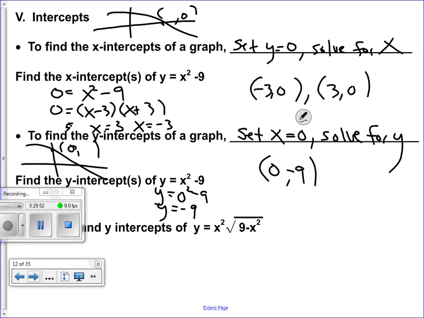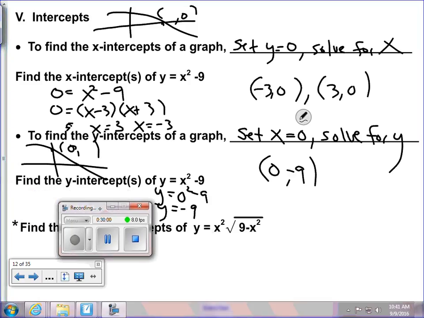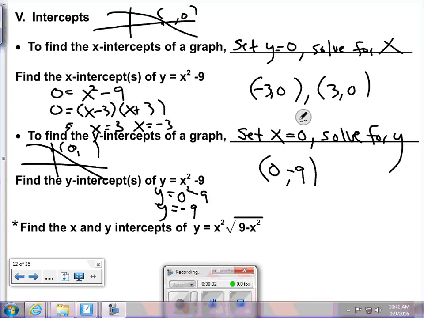So now you're thinking, oh yeah, this is easy. I want to see what you guys get for this next one. So here's a graph. Oh, you can't see it on here. But I want you to find all the x-intercepts and all the y-intercepts. I'm not saying how many there are of each. But do your best with that one.